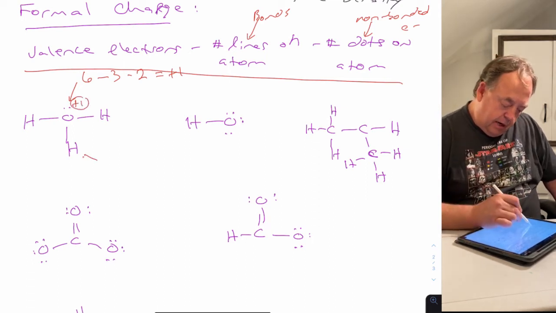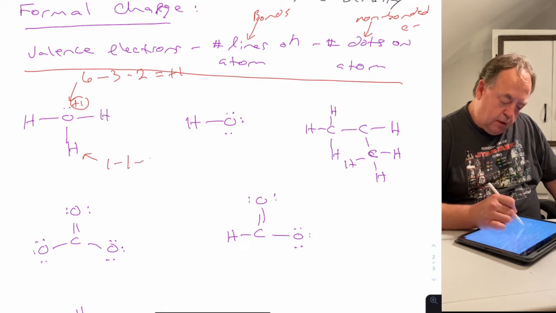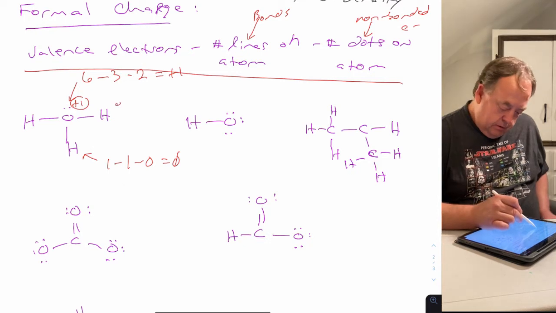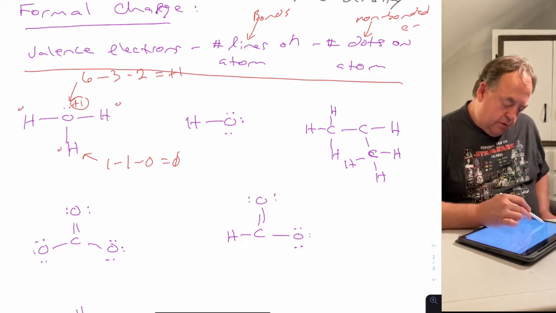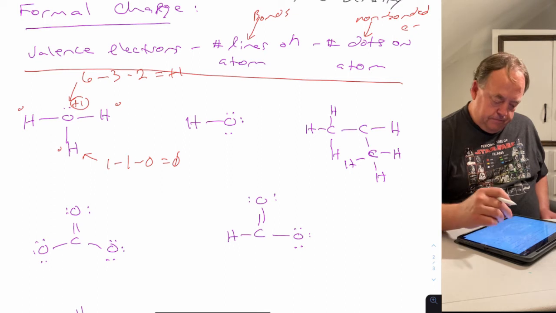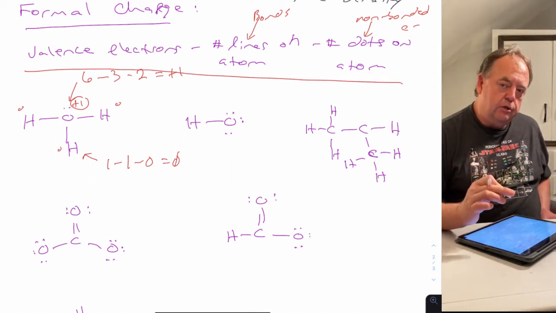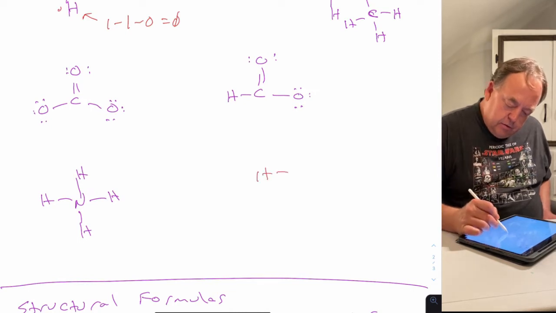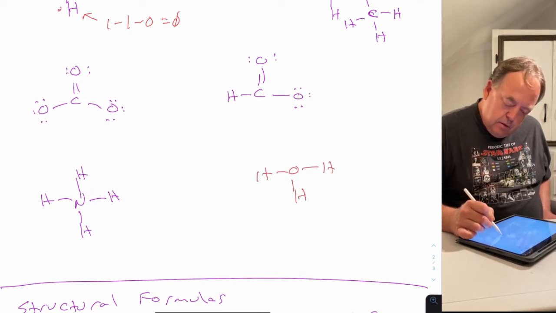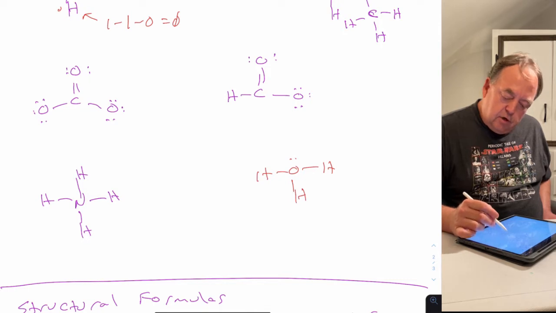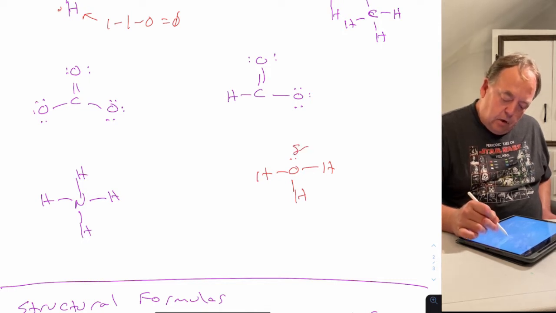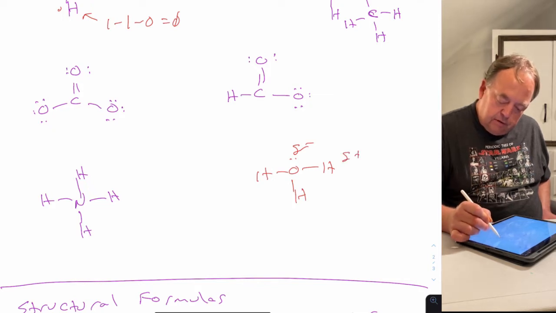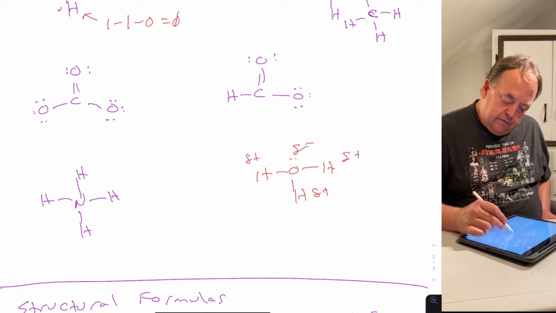And if we did the same thing for hydrogen, it's got 1 valence minus 1 line minus 0 dots. So hydrogen has 0 charge. So each of these hydrogens would have no formal charge. And you don't want to confuse formal charge with partial charge. So if we took the same molecule, if we looked at the electron density map, technically, so oxygen is much more electronegative than hydrogen. So technically, oxygen's partial negative, hydrogens are partial positive.